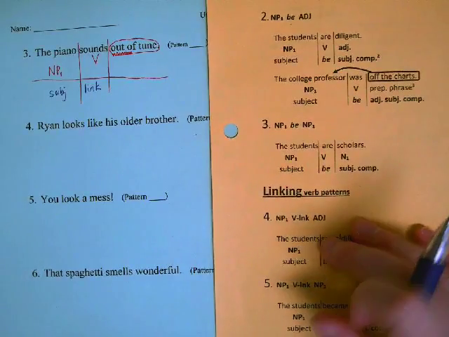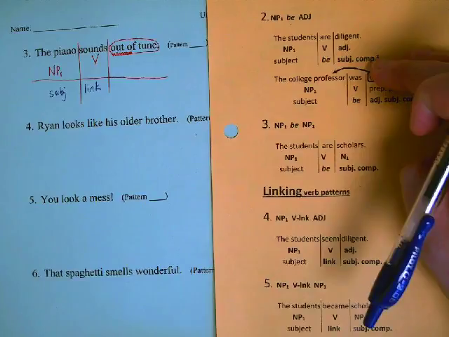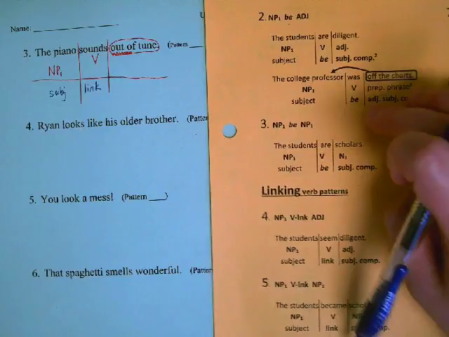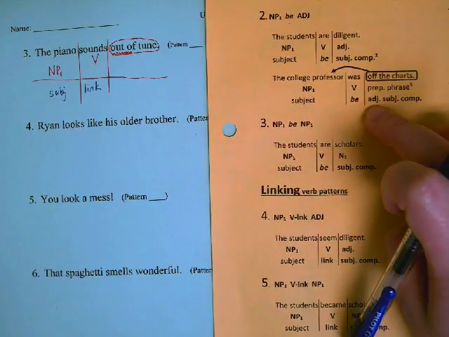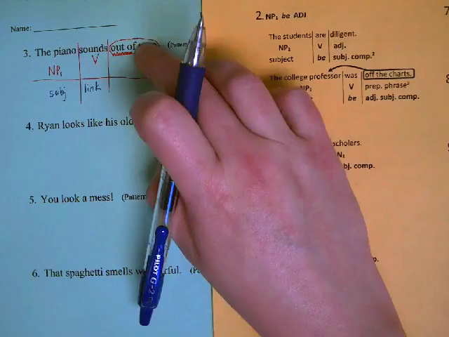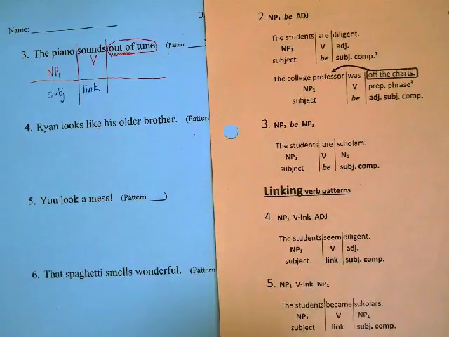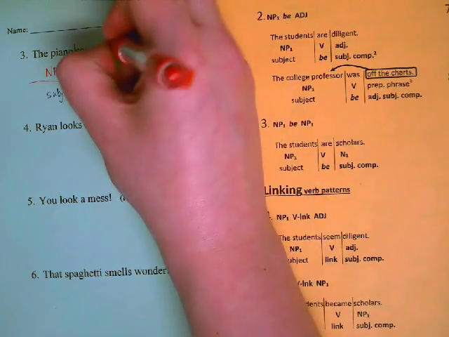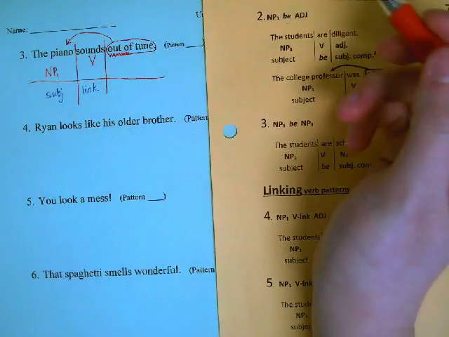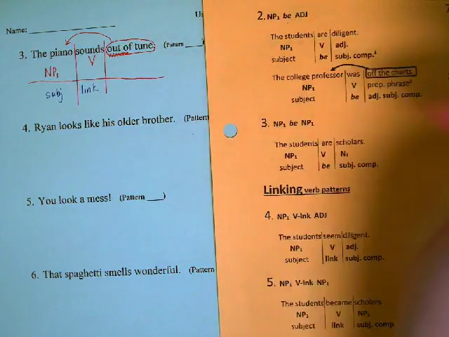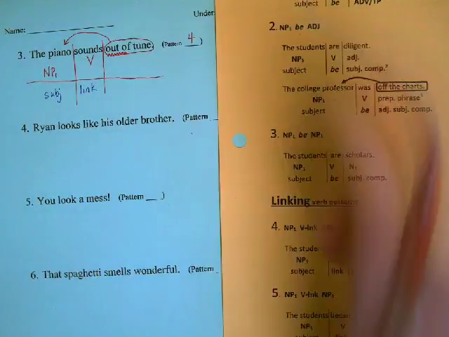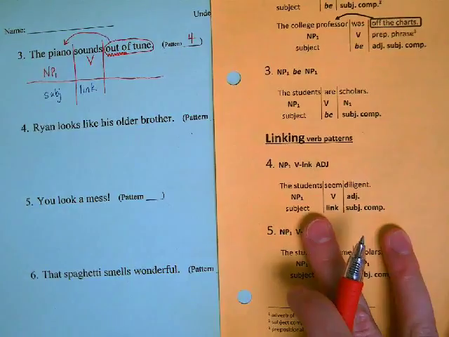And that prepositional phrase, remember we said the linking verb pattern form is very similar to be verb pattern 2. So you can have that prepositional phrase that functions as an adjectival or adjective subject complement. Okay, and that's what we have here. So we're describing the piano as out of tune, right? So dissonant or unpleasant, however you think about out of tune. So you can draw your arrow because it's an adjective to the subject noun phrase there. Piano is the head word. Or you can write adjective subject complement there. And it's pattern 4 because these are linking verbs.